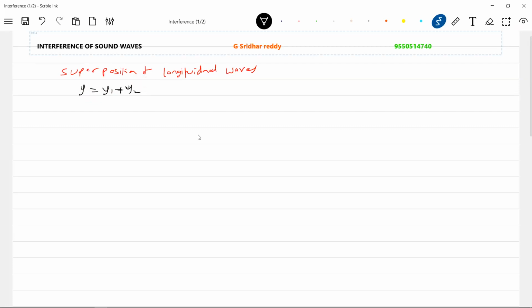So suppose two traveling waves are there. So first, we'll begin like this. Let y1 be equal to a sine omega t minus kx plus it will have some phase angle theta. Let me write. These two waves undergo superposition. Then the resultant displacement at a given point is given by y1 plus y2. We can use the same earlier superposition principle. Now specifically, what are y1, y2? Traveling sound wave. TW, I'm writing in short, traveling sound wave.